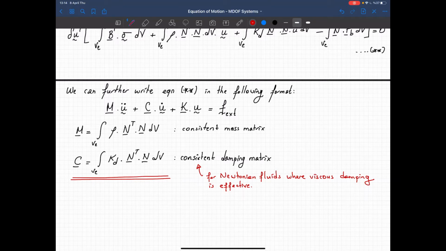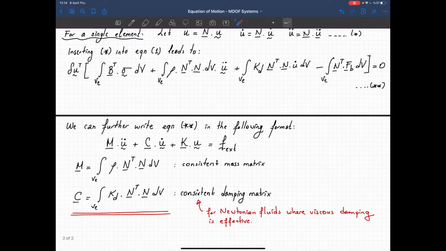Now what we are going to do is, up to now, we know the construction of the K matrix for different actions. That's what we have learned. Now we will be looking at how to construct the mass matrix. What are the problems? What are things that we should be very careful about? And also we will talk about the damping, construction of the damping matrix. After that, we will again discuss the numerical integration one more time and then finalize this topic.